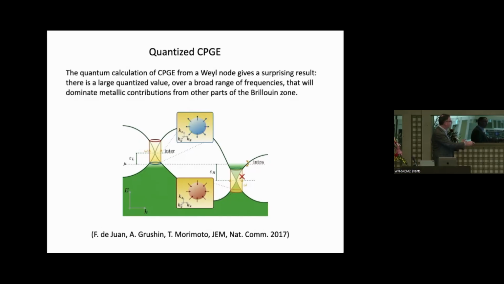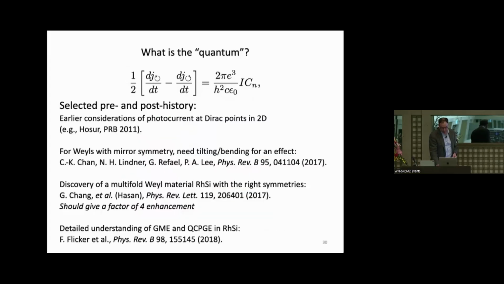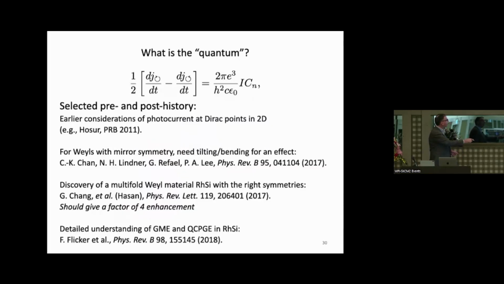This one is, we need to do quantum mechanics, and what do we get? Well, the answer is the rate of current injection at a single Weyl point. If you make transitions across the Weyl point, it looks a little bit complicated, but nothing in here is material dependent except for one integer. C sub n is the charge of the Weyl point, I is the intensity of the light, and these are fundamental constants, basically e cubed over h squared. So that means if you had a single Weyl point and no interactions, you would get a quantized nonlinear optical effect at order e cubed over h squared.